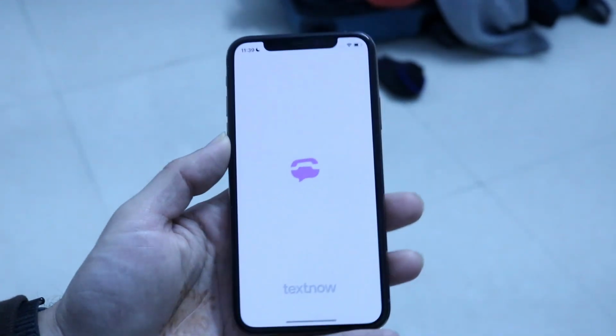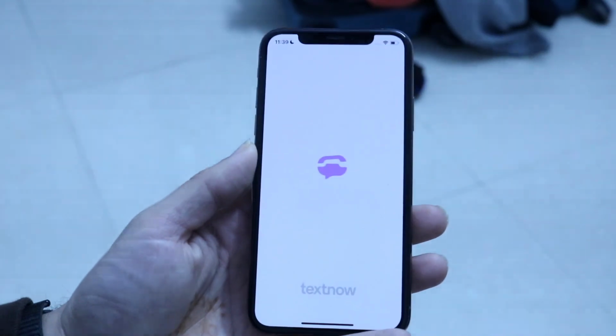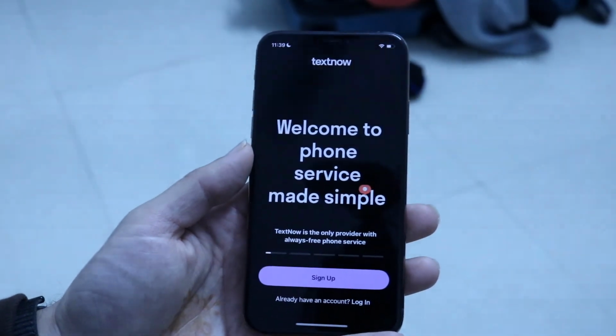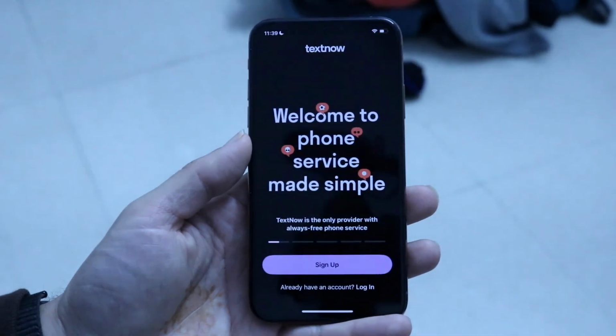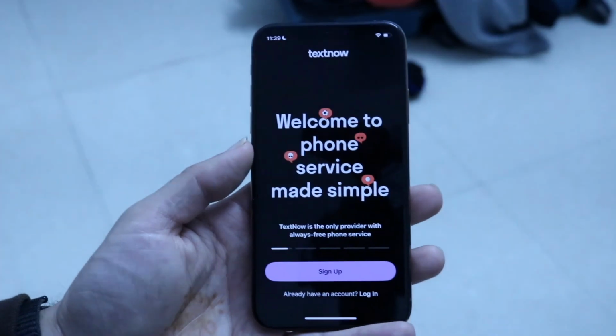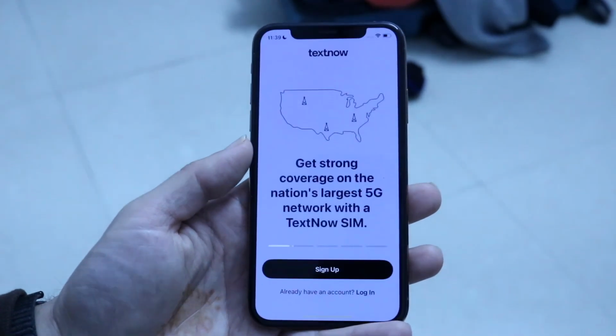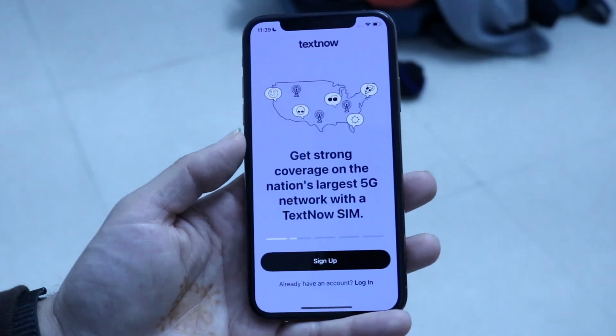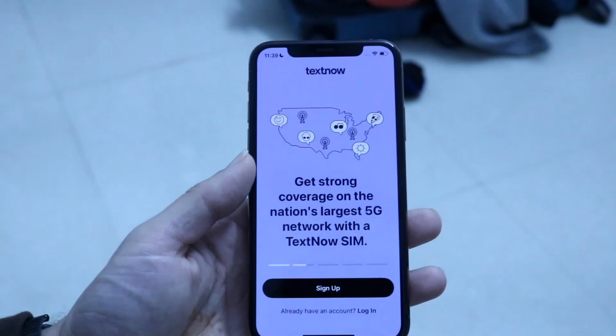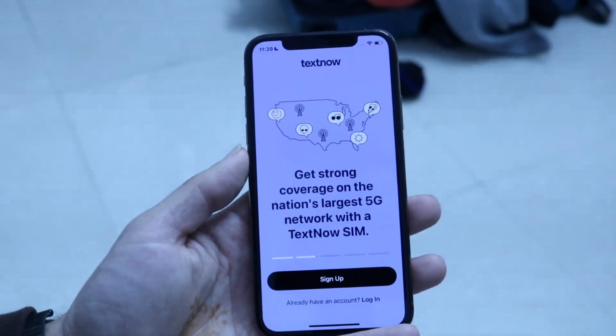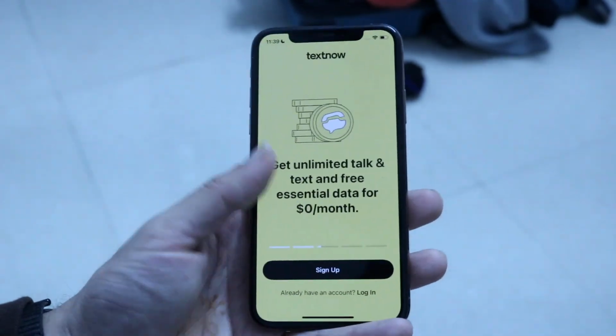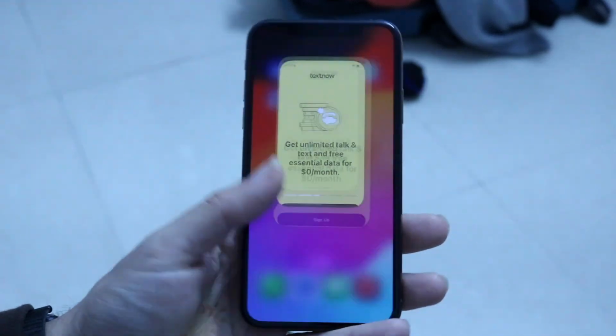And finally, we have Text Now. Text Now is very similar to Text Free. It's just a free phone service provider that you can text and make calls with over Wi-Fi and things like that. This is another one that's very cool. Again, would it be my go-to? Probably not, but it still is a pretty decent option for the average person out there as well. And this is one that I would recommend people check out too.